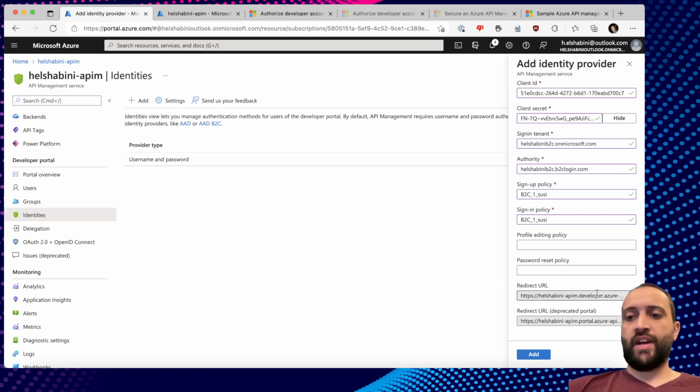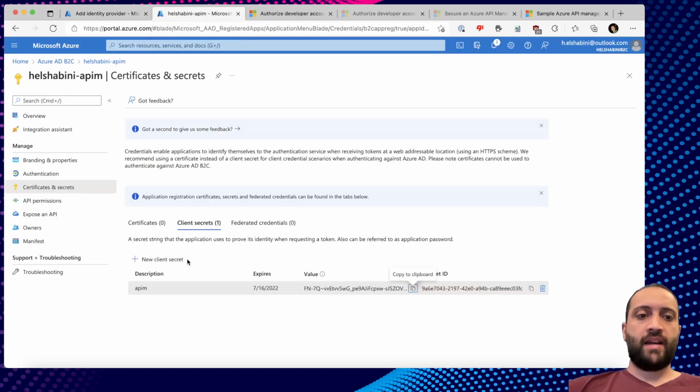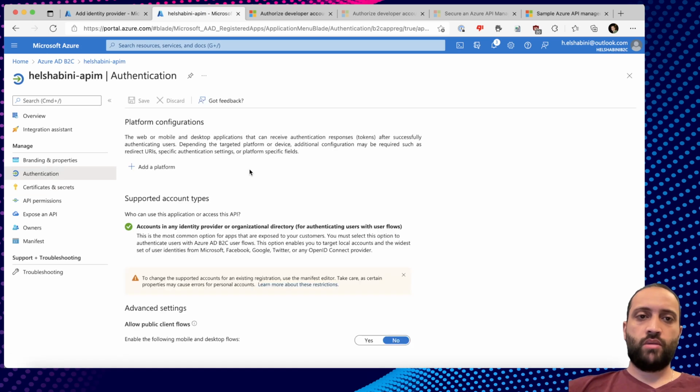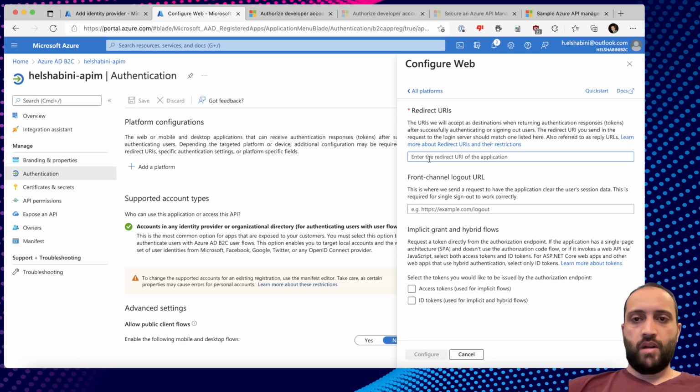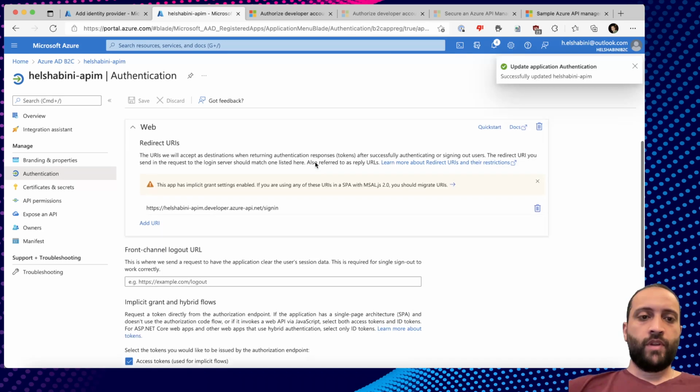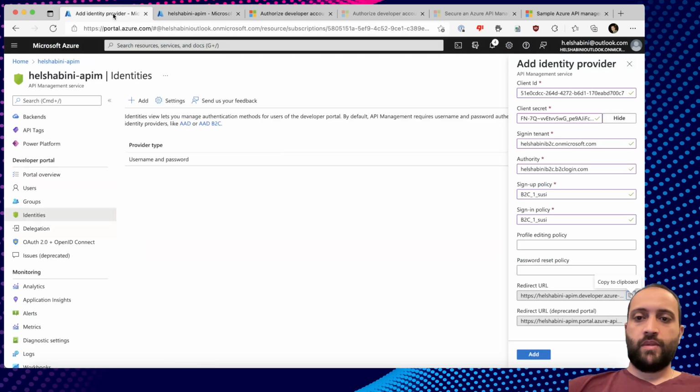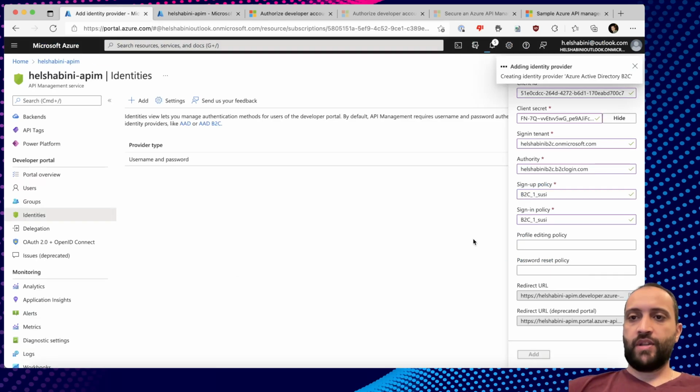And then this is the redirect URI. So I'm going to copy that redirect URI right here, and I'm going to go back to my application registration, go to authentication, and add a platform. This is a web platform, and I'm going to paste this right here. I'll leave the logout URL empty for now, and I need to also allow the implicit grant on hybrid workflows. So I'm going to present the access token and ID token. Good, now that's done. I can go ahead and add this right here.